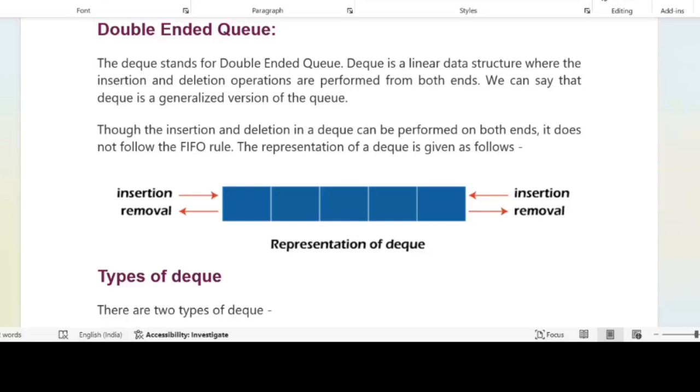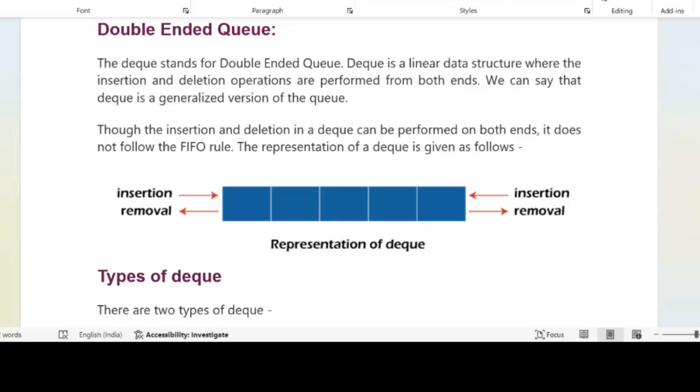Similarly, removal, that is dequeue, can be performed at the beginning of the queue, that is at the front, or at the rear. In a normal queue, at the front we can perform only dequeue, that is removing elements. The insertion can be done at the end, that is at the rear. But in a deque, insertion and removal can be done at both ends.